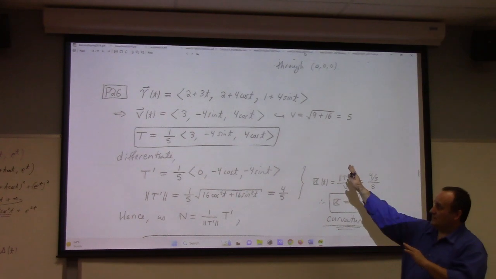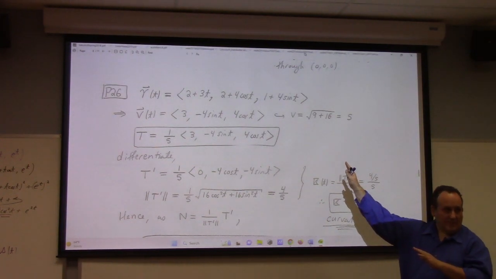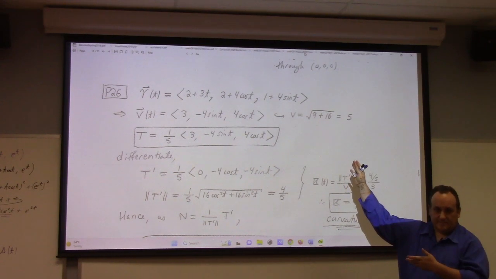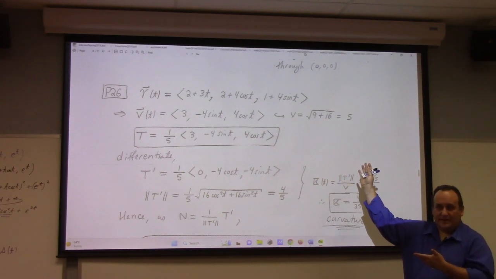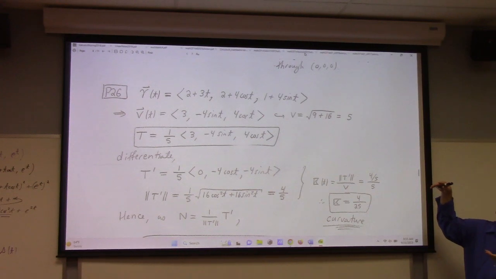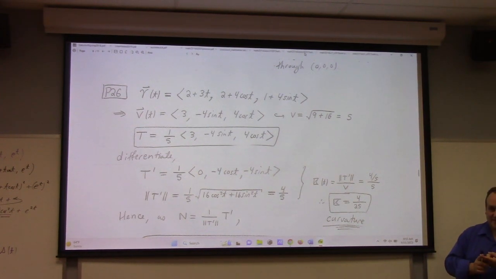So you should just take a look at this, and you should know what you're up against. You should realize at the start of this problem that's a helix. It's got the pattern of the helix. Now x and y and z are shuffled from what we did in class, but it's a helix, right? So you should have some expectations of a helix problem. Like when you work out the speed, should it be a function of time? No, it should be a constant speed curve, right?